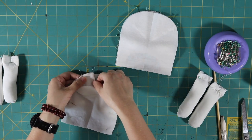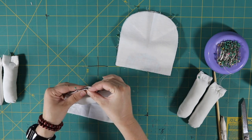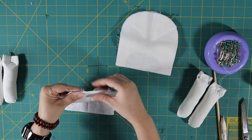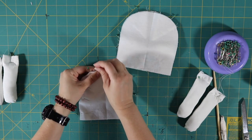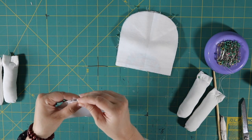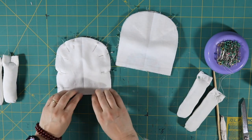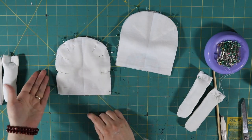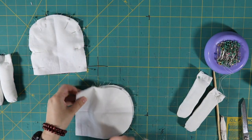If you need to finagle, finagle. If you need to move things around, it's all right. Okay, so there you go. So it may look a little crooked, a little lumpy, but that's all right. We're going to go ahead and do our next one.